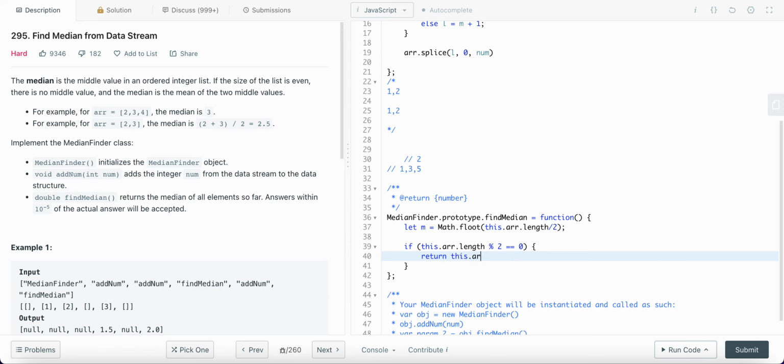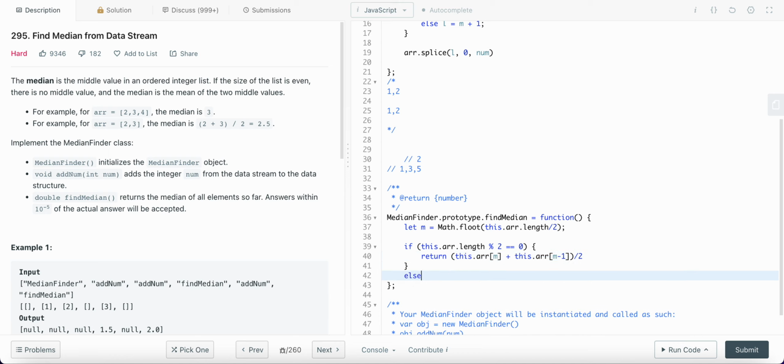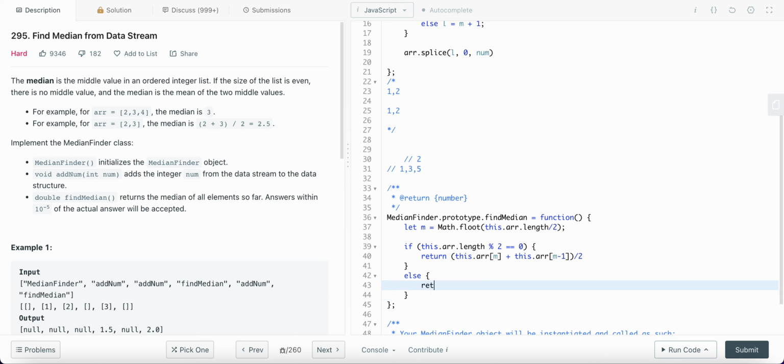So that is when we do this.array[m] plus this.array[m - 1] and take the average of these, that is divide them by 2, else we are just going to return the middle element.